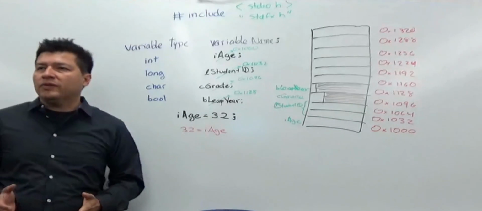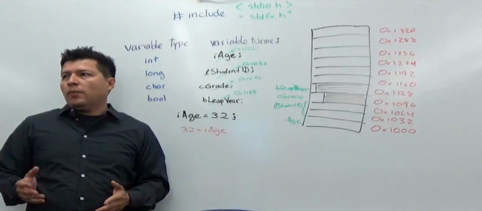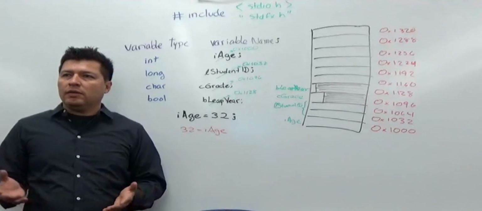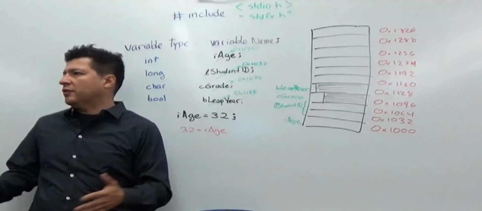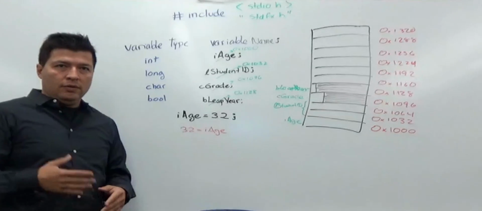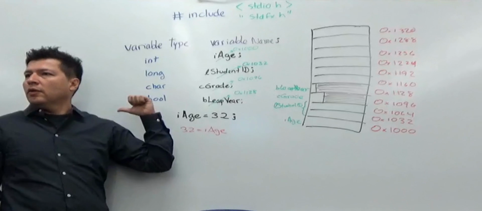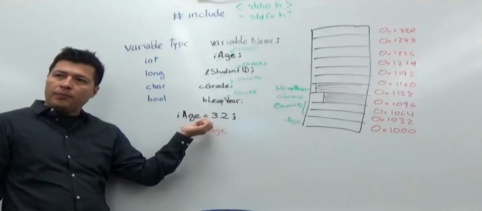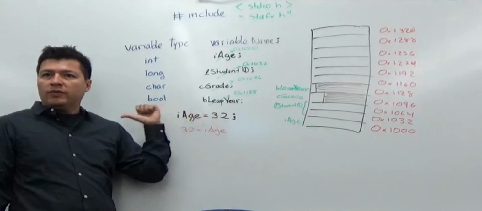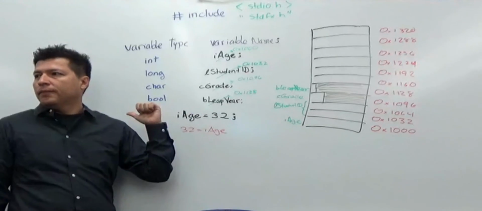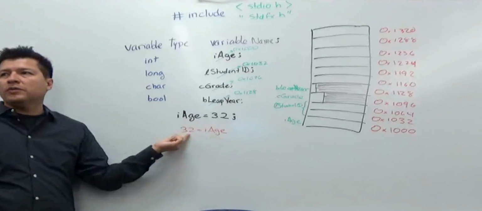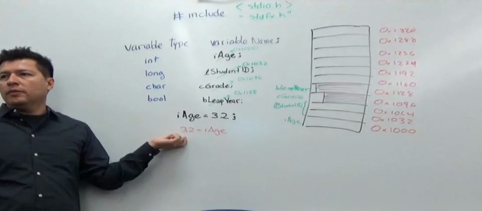And then it's going to see the equal sign. By the time it gets to the equal sign, it doesn't know how it got the result, it just has the result, because it's a separate CPU cycle. And it's going to put it on the left side of the equal sign. So if you have an assignment operator, what's on the left better be a variable. You cannot put 32 equals h, because 32 is not a variable. It's a constant.